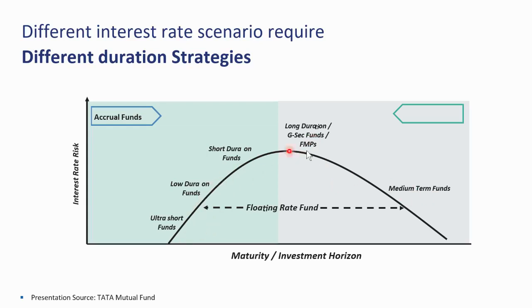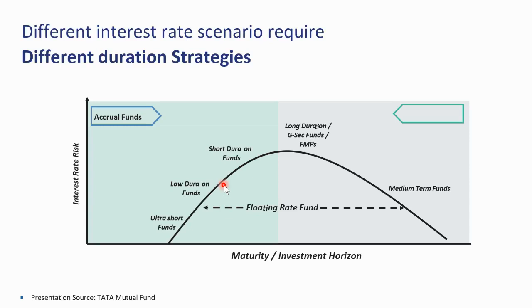So in this particular category, in the low duration plus, in ultra duration, which is your liquid and liquid plus, it might not be very different because it will match up to the same rate as the floating rate. So for investors who are looking for an investment into a short term period, technically anything between 3 months to 2 years, these funds can be fitted in over a wide variety of investment horizons.